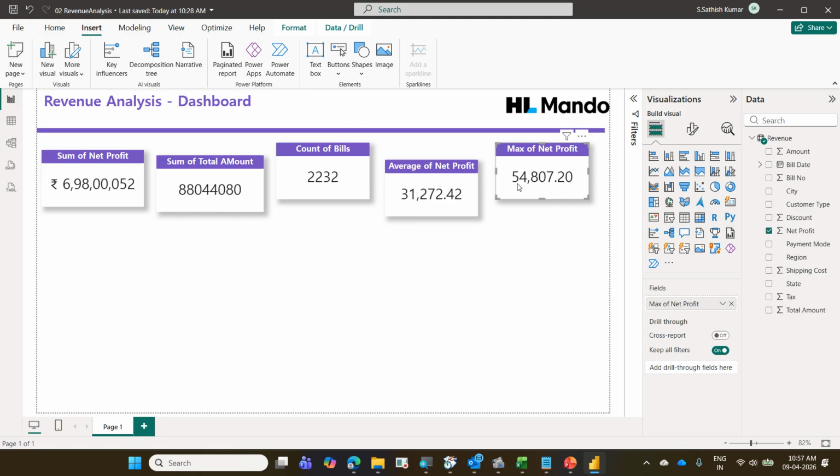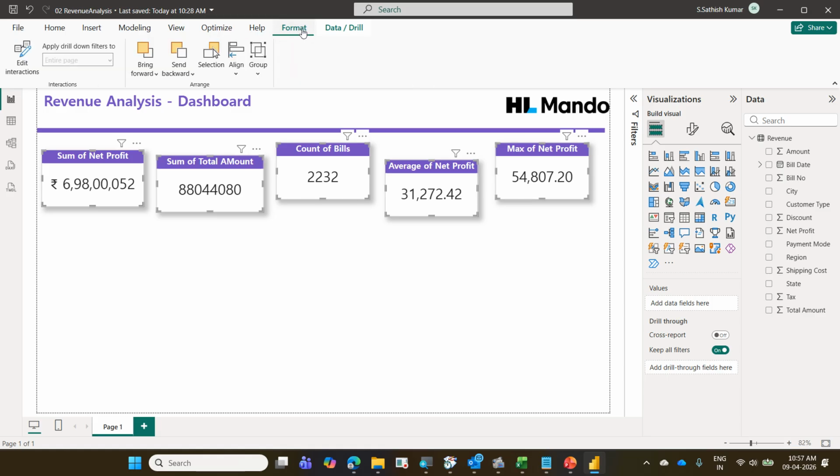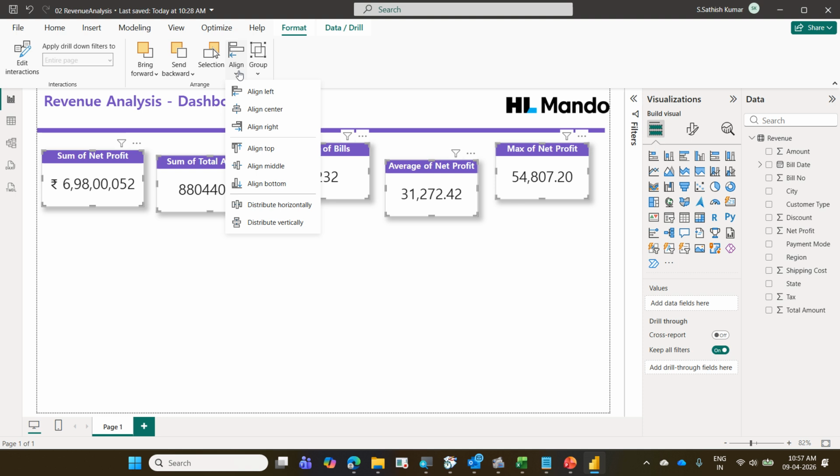Select all the visuals. எல்லா விஷுவலும் Ctrl key, Shift key போட்டு செலக்ட் பண்ணுவீங்க. Select all the visuals and go to the tab called format. Under the format tab, align அப்படின்னு ஒரு ஆப்ஷன் இருக்கு பாருங்க. Below the format tab there is align left, center, right, top, middle, bottom. எனக்கு top of all the cards should be at the same position.